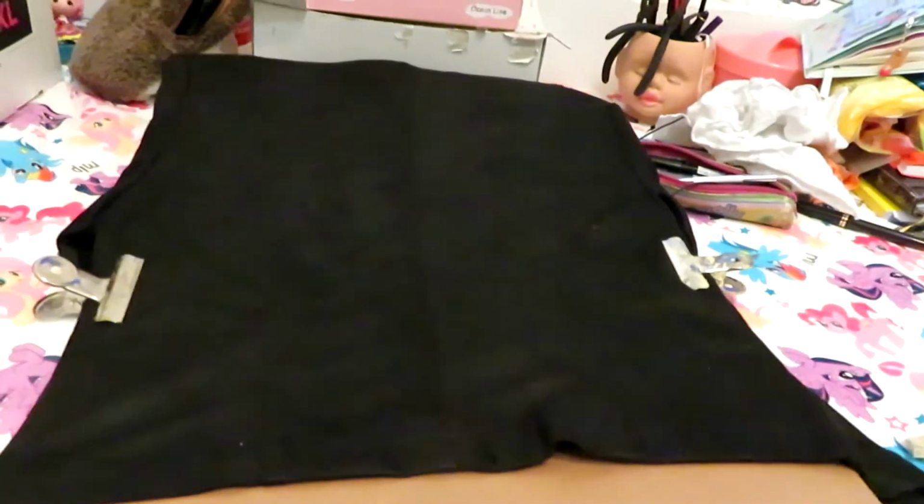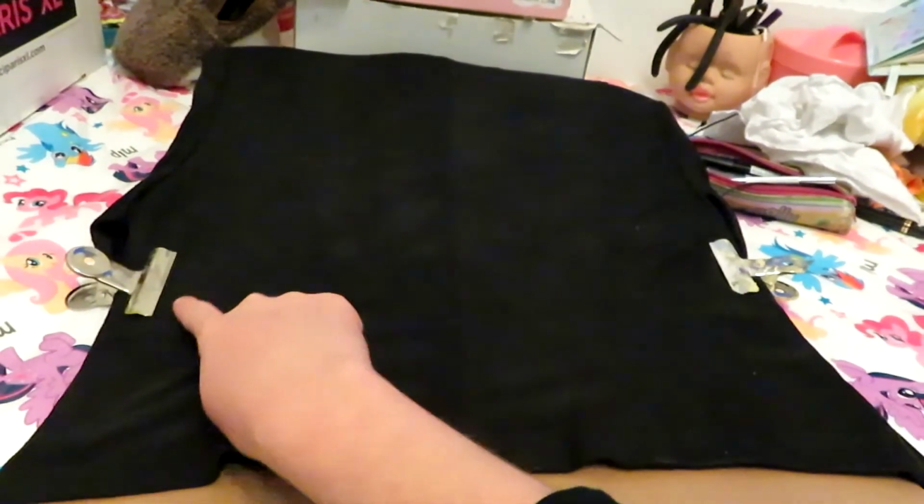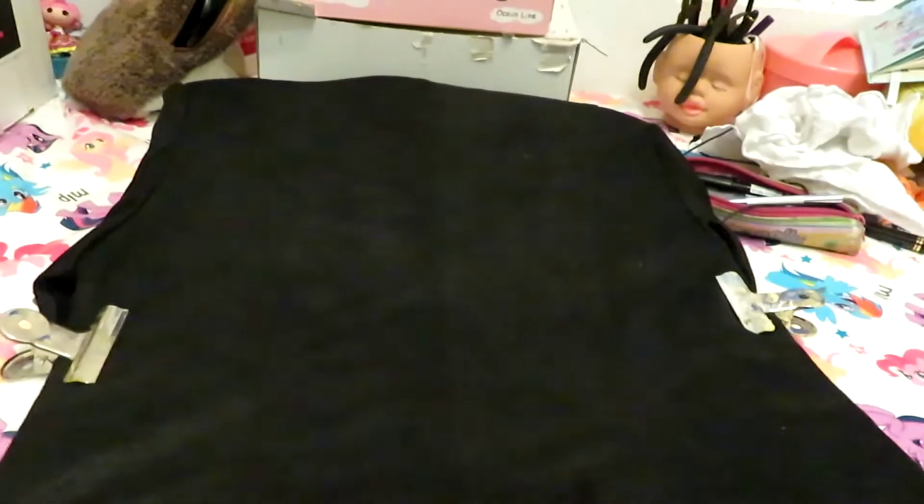So this is what I did. I have here my jacket, which I just pinned on a piece of cardboard as a layer beneath so that I have a smooth surface to paint on. I fastened a piece of clothing with these clips, and I'm gonna first start with a layer of gesso.